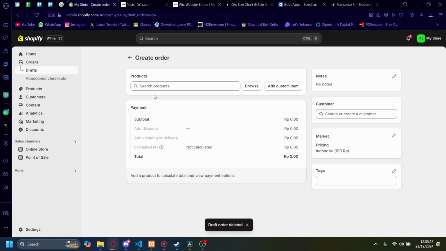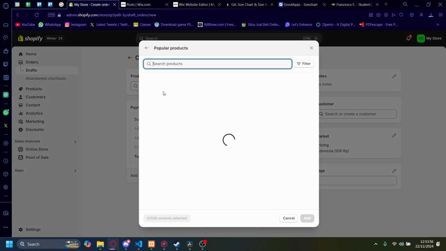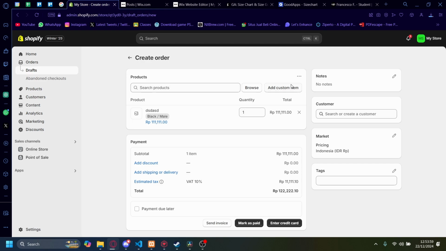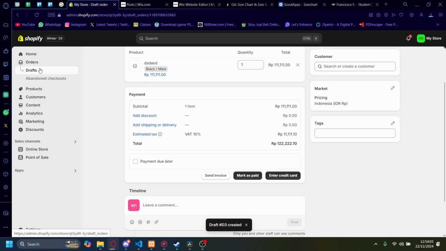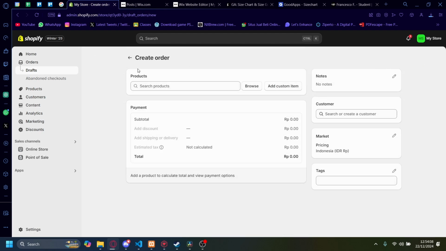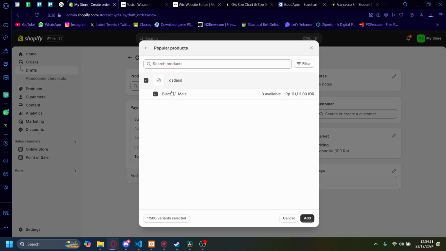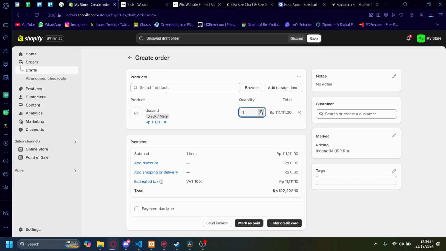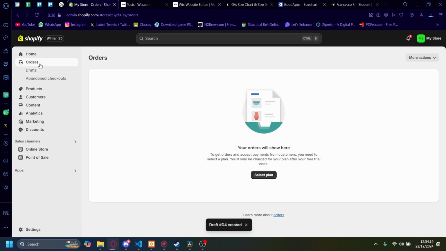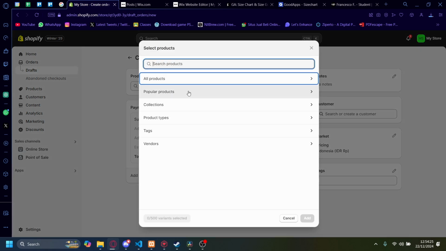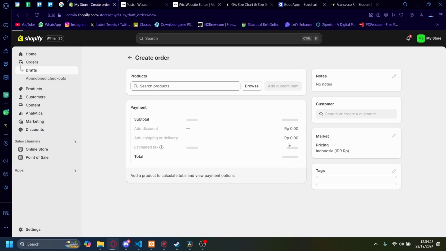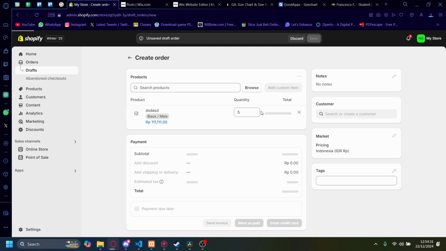Now I'm going to show you another method, which is bulk deleting. So I'm going to add in a couple of create orders here. I'm going to click on save. I'm going to do another one, create order. I'm going to make the exact same one, although this one is going to have 4 quantity. I'm going to click on save. One more. And this time I'm going to do the same product, and this time the quantity will be 6, right? I'm going to click on save.